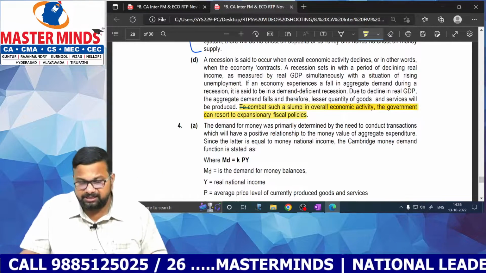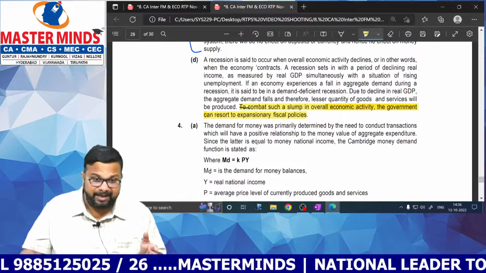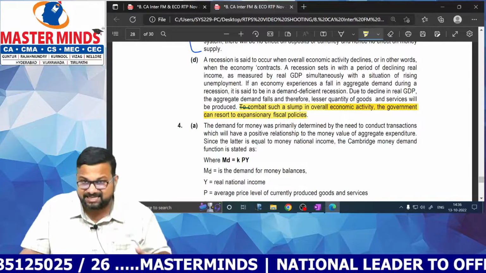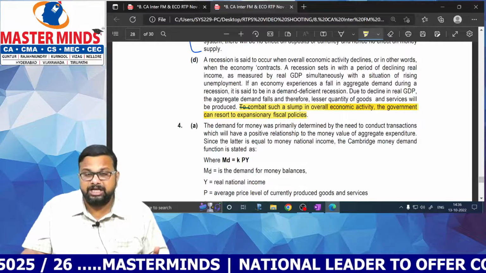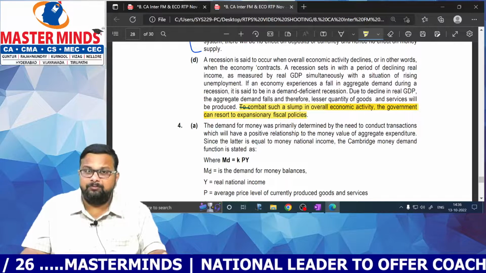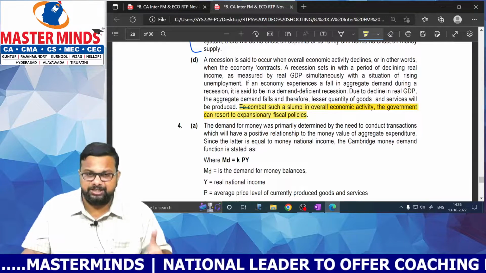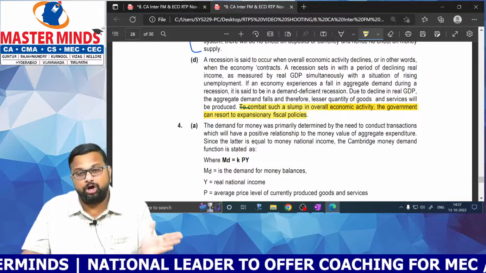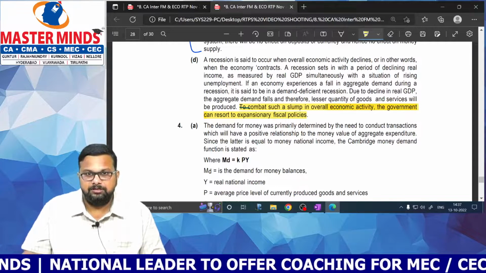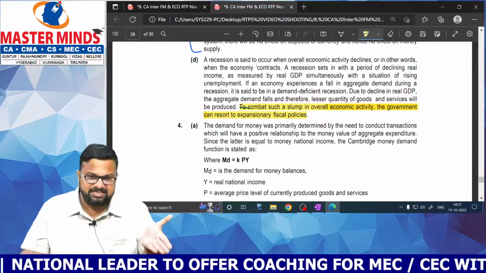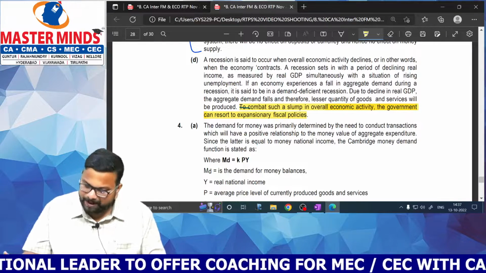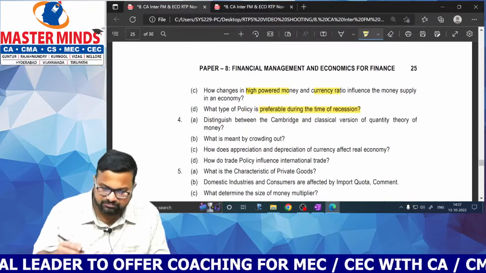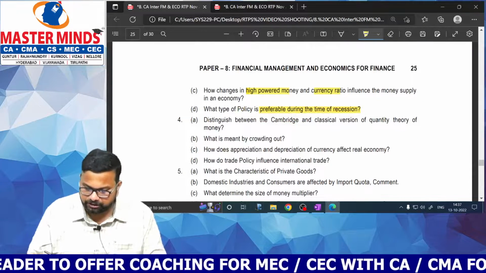How will the government increase the income of the people? By increasing its government expenditure and reducing taxes. So here the objective of the government is to increase income. When income increases, consumption increases. When consumption increases, demand increases. When demand increases, production increases, and we can come out of recession. The policy taken by the government to increase income is called expansionary fiscal policy, given here. The same thing is there in our material, fiscal policy chapter.